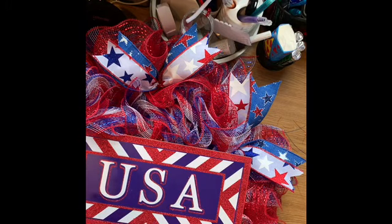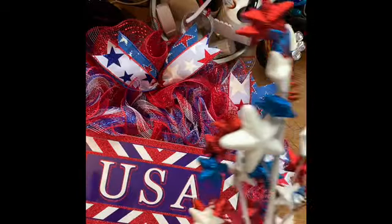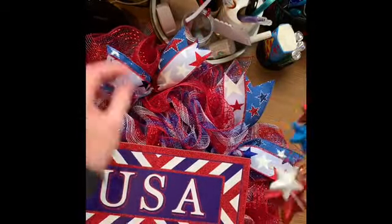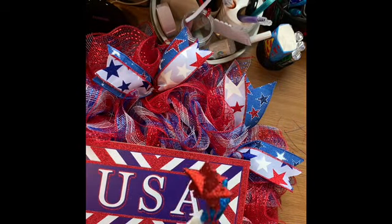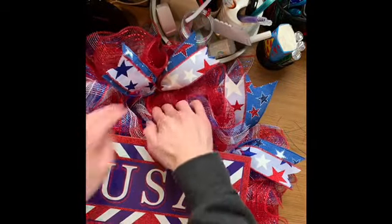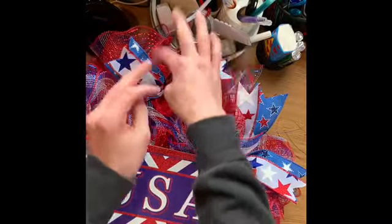I might add maybe a couple to the top or something. I'm trying to think, you guys. I didn't really have a plan on how I wanted to do them. I don't want to cut anything yet until I know what I plan on doing. We could always add a couple of these little stars into the middle, or maybe a couple of these popping up here on top.